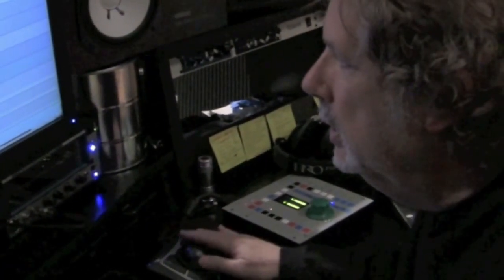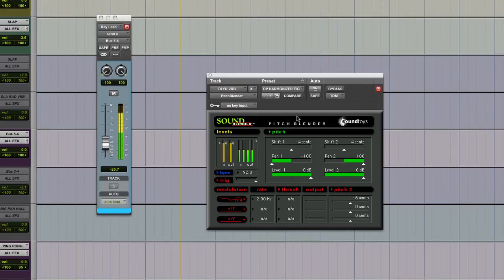Kind of widens it a little bit, kind of smooths out some of the different elements of the vocal.